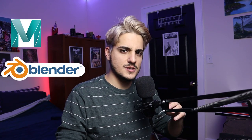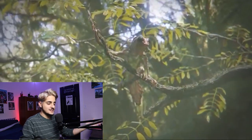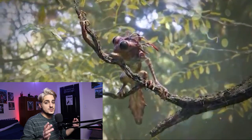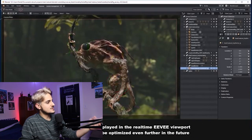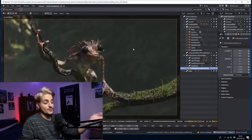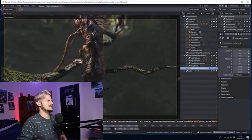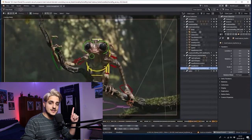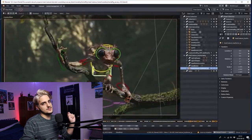Maybe you're familiar with this, but softwares like Maya, Blender, especially Blender, with the new release 2.0, they have the new real-time renderer. I think it's called Eevee, and it's just amazing. Instead of rendering like this test here that you click render and we have to wait, it's real time. What you see here, instead of waiting for this to process with the textures, lights, and shadows, and reflections, instead of waiting, you just have all of that real time. And the RTX is a beast when it comes to real time rendering and ray tracing. That's a brand new technology from NVIDIA, and this is why I got this graphics card.